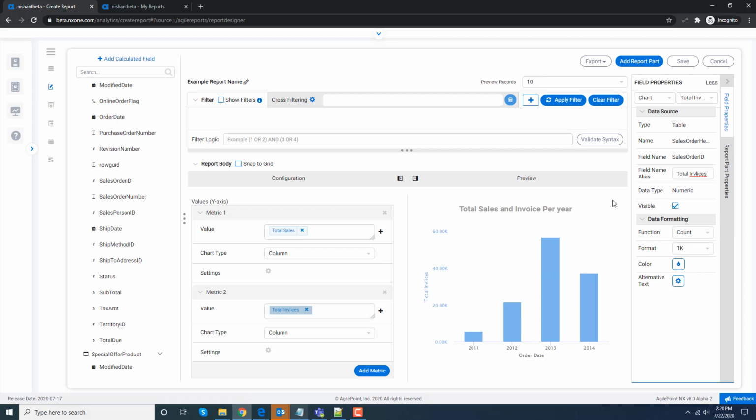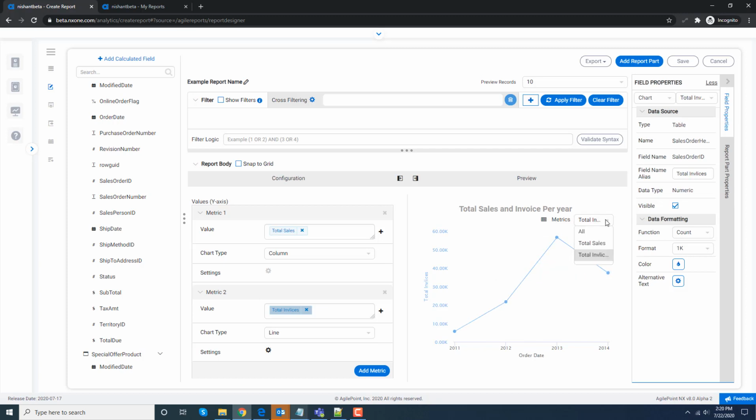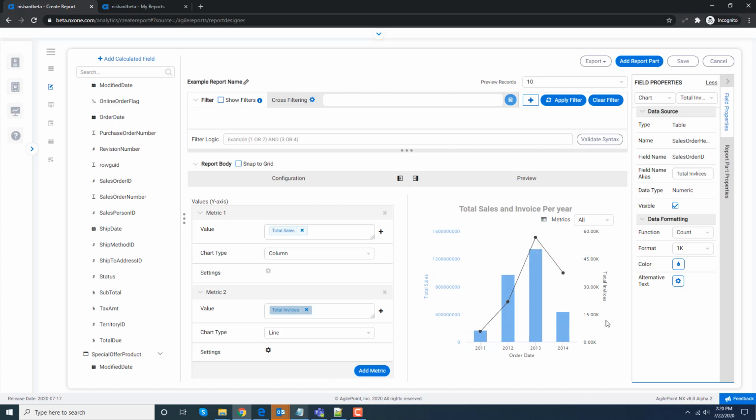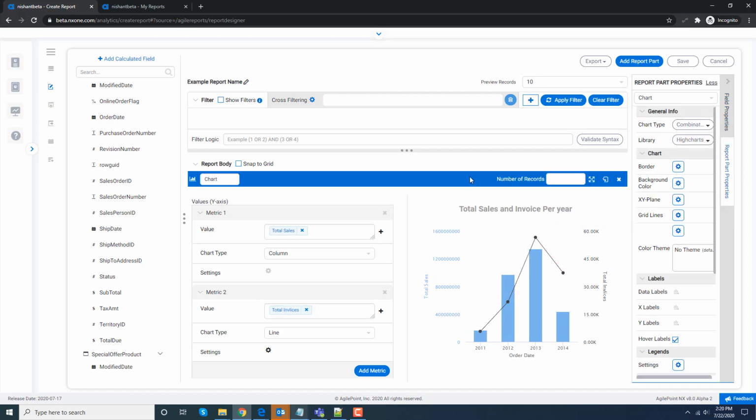So it now shows my report. I can see, and I'm going to say that this is of type a line chart over here. It shows both my reports. If I switch back from the drop down to all, both the reports are shown over here. I'm going to quickly configure some chart level settings as well.